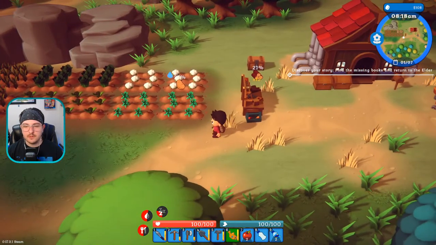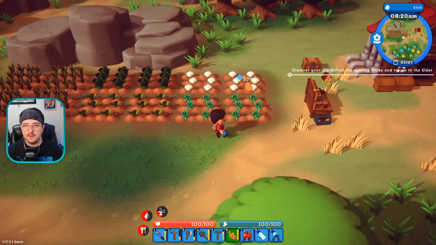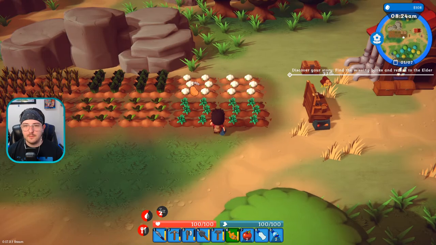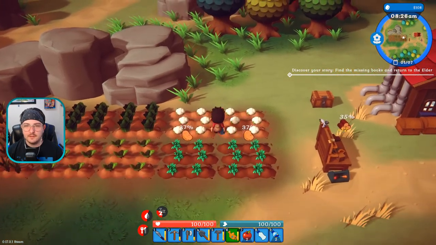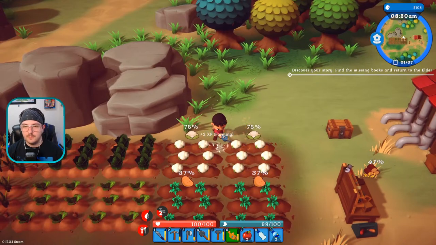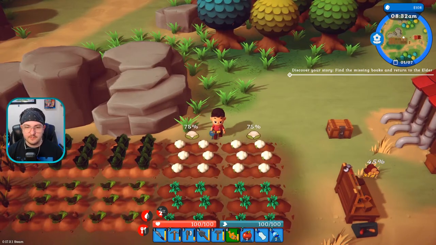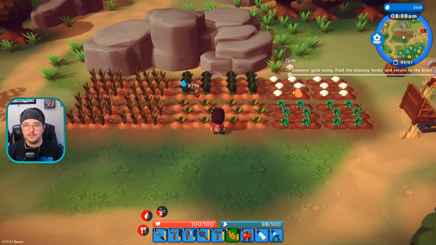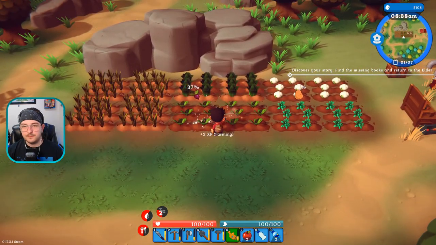All right, let's make sure we water our crops now. Two at a time. Be more efficient, right? There we go. 2 XP of farming. Now, these are good. No, these are not good. These are almost good. I really like how the game looks here. The art style is really good in this game. There we go.